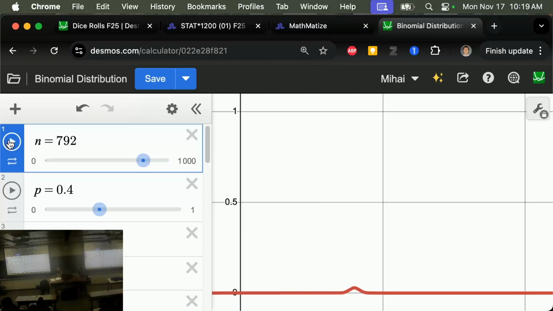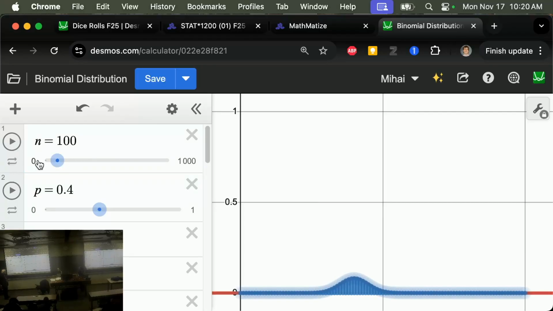This is the reason: the continuity correction is correcting for half a bar. Either you include half a bar or you exclude half a bar. But if the size of every individual bar is getting closer and closer to 0, then the error will also get closer and closer to 0. The probability that it equals any particular value is going down to 0. That's why you don't need the continuity correction for super large n.